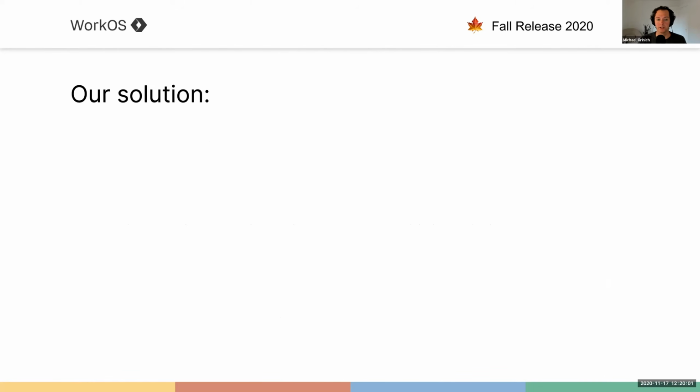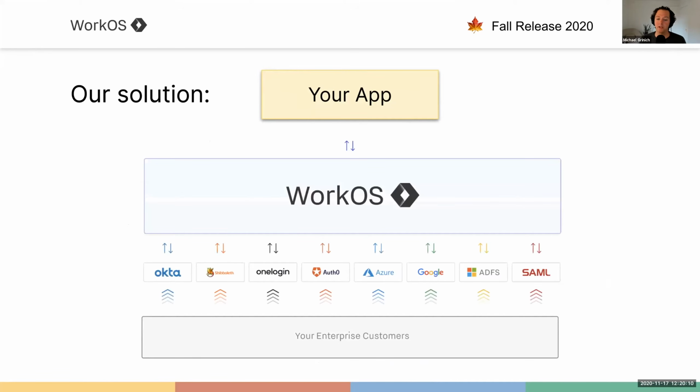So our solution, how do we do this? Well, we essentially act as an intermediary and run WorkOS as middleware for your app. So your app connects to WorkOS, and then we do the integration with all these different systems that span many different enterprise customers. It's kind of similar to using Stripe. You don't have to go talk to Visa and MasterCard and Discover and Alipay in China and all this stuff. Stripe acts as the intermediary for you. We're doing the same thing, intermediary infrastructure. So one integration, it's really fast to drop in.